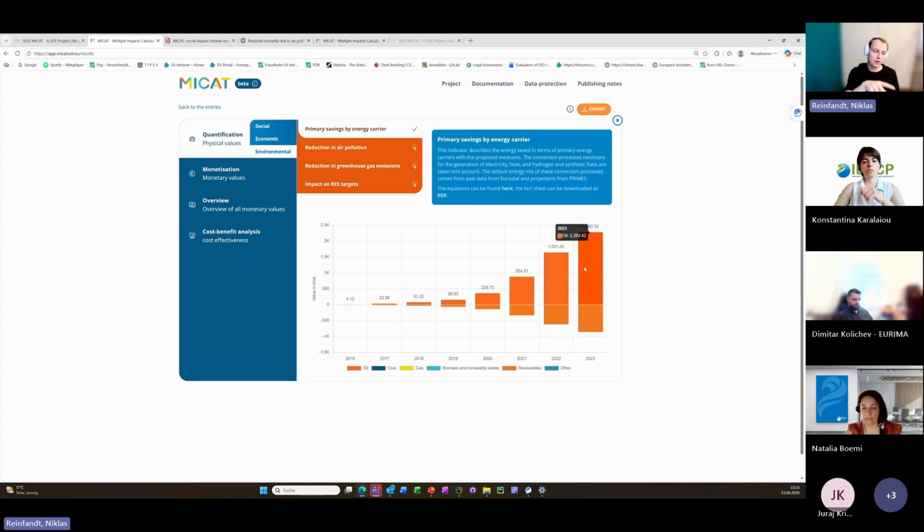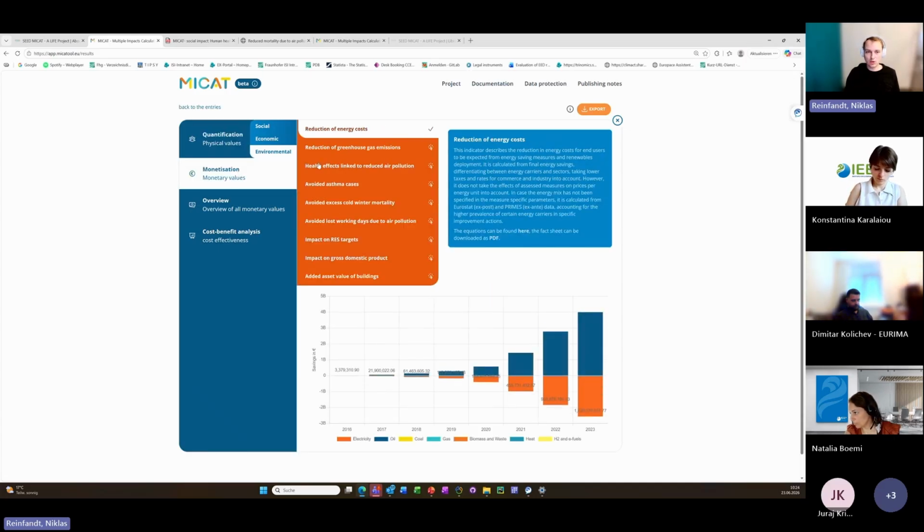And that's why it's important to have, for example, these efficiencies and removed and installed energy carriers and technologies included in the advanced parameters. Then the next step is the monetization. Here we don't have this differentiation across the three categories because the list of indicators is much shorter now. And here the structure is exactly the same otherwise. So we have a description and we have the links again to the relevant fact sheets, and the documentation in the tool, which is also accessible as a whole here on top.